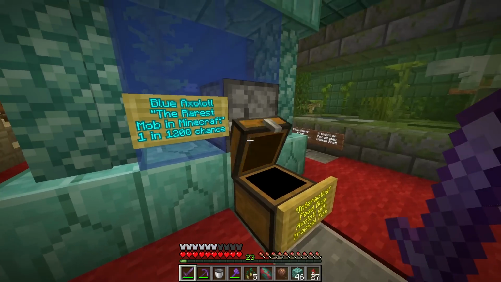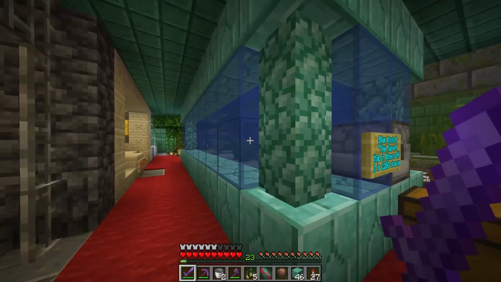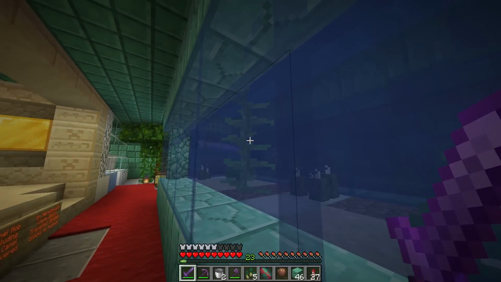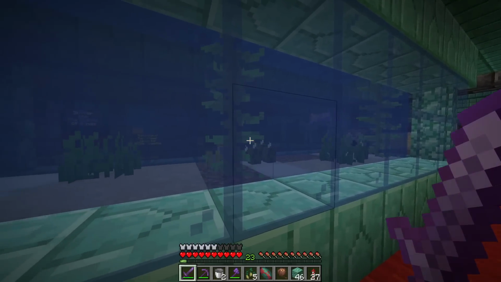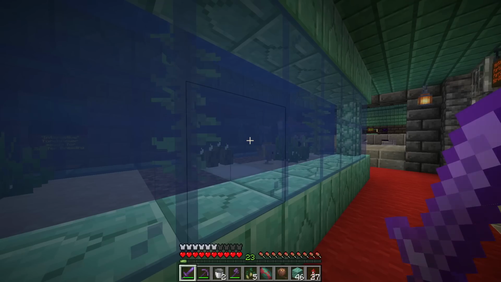So let's try that again, one more time. Take the other bucket out. Bam. There's the fish. Axolotl might take a moment to see it. It's going to swim. There it goes. It's swimming. It's swimming. It's evaded it so far. Pretty soon it's going to get spotted, though, and then it's going to get slain pretty quick, I think.